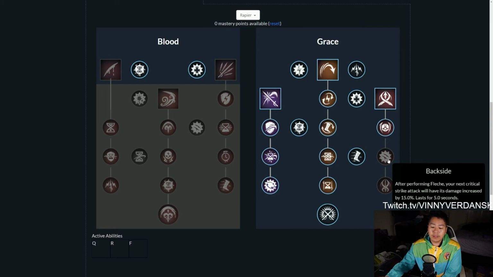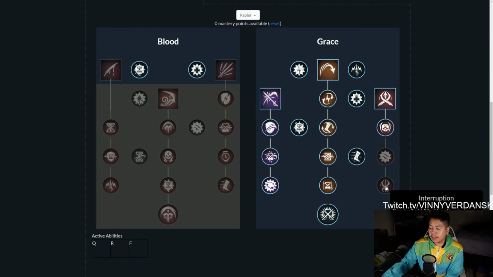If I'm creating distance from my opponent, I won't be able to use this benefit from Fletch, because I won't be close enough to attack. Interruption: using light attack any time during Fletch will stop and perform a static continuation attack, dealing 115% damage. The reason why I don't find this skill great is because evade strike does the same thing, and if you can evade, basically it's the same thing as this skill right here.